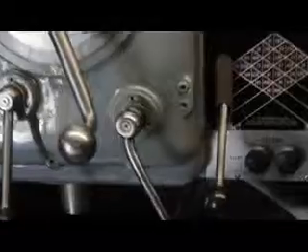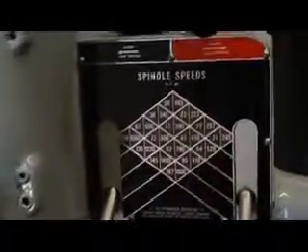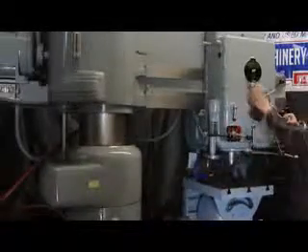Again, we have 32 speed changes ranging from 20 to 1600. This is the high RPM right here. Additionally, we have 16 changes in the spindle feeds ranging from .003 to .125 IPR. Overall weight on this machine is a full 14,500 pounds, driven off of a 20 horsepower main drive motor.